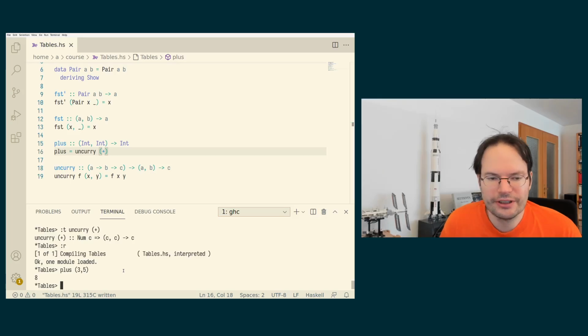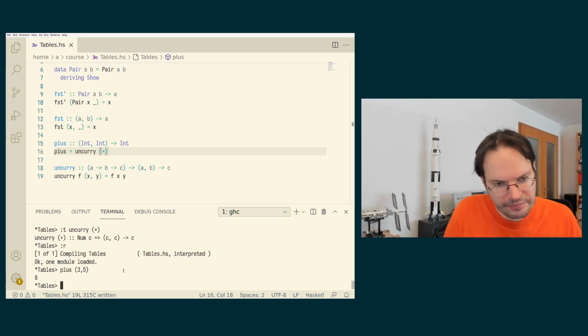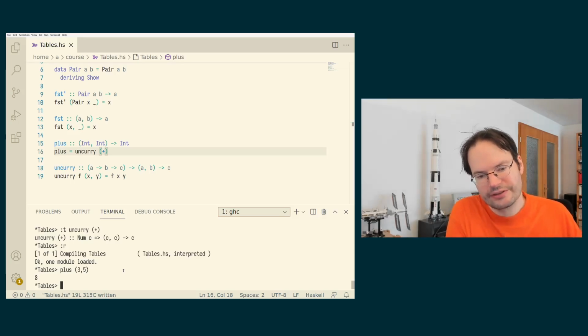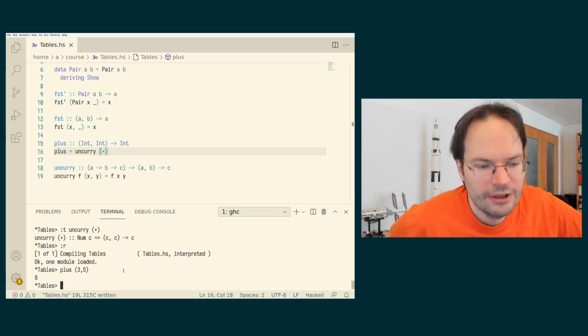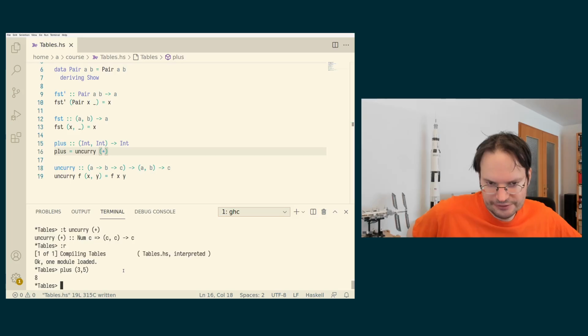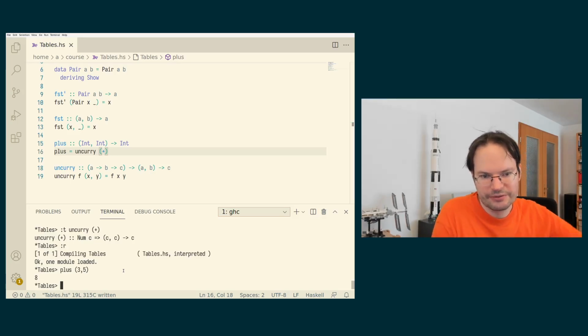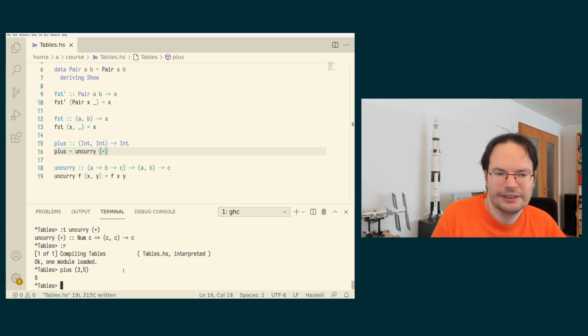I guess we'll see uncurry in action in a few places later on. As I said, sometimes if you're working with pairs, uncurry is useful because most functions that we have available in Haskell, most operators and so on and so forth, are all in curried form. So if we are working with pairs all of a sudden, we may sometimes want to apply both components of the pair as arguments to a function, and then being able to uncurry the function is sometimes a useful operation to have.